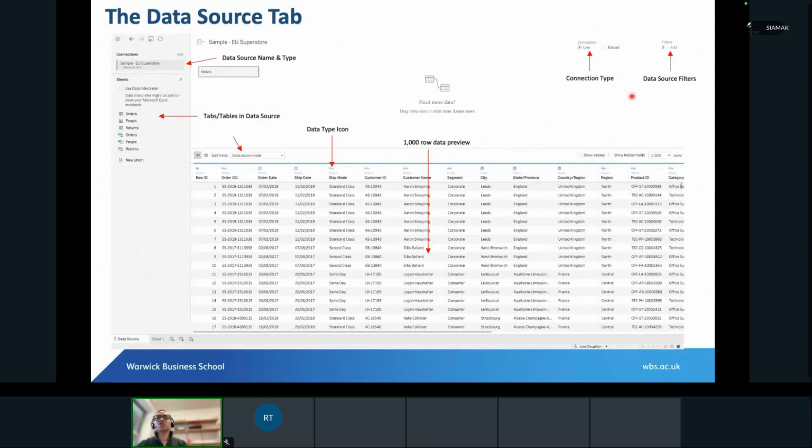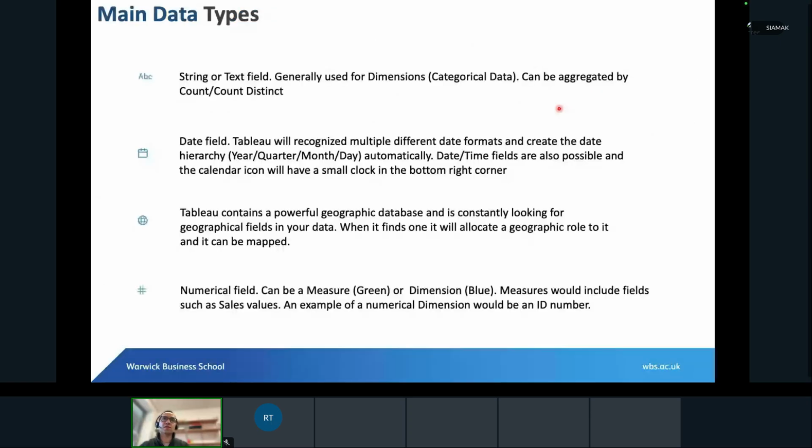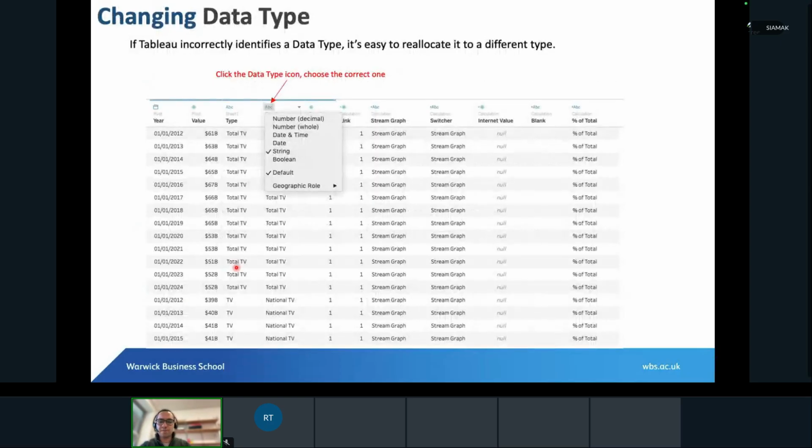We have connection types, which can be live or extract, and the filters that you may add to filter the data. So here is essentially some information on different data icons and data types that we have. As I said, ABC is string or text field, and we have calendar, globe, and hash for numerical field.